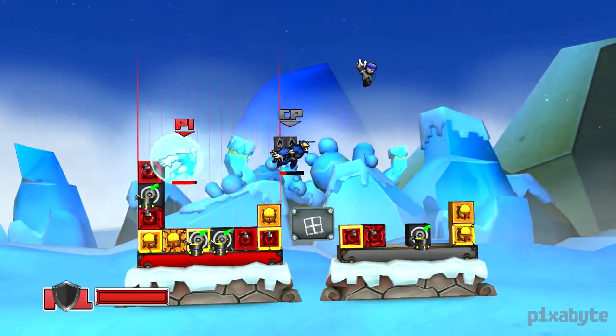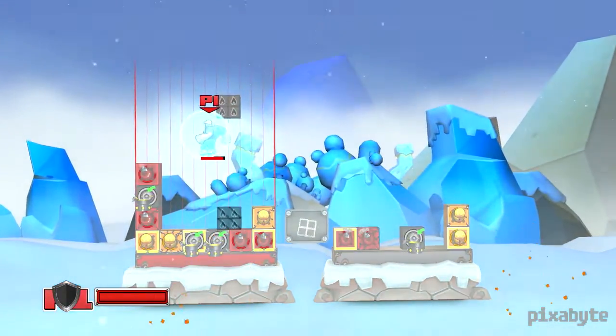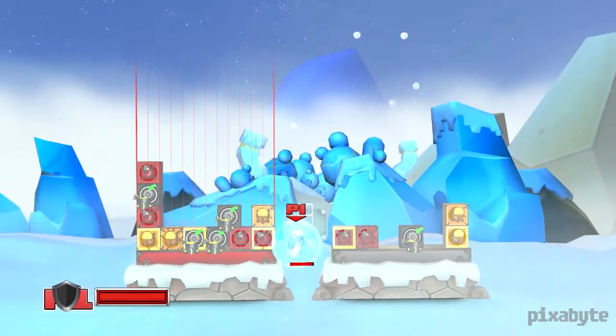They don't have any personalities, they never speak during the battle, and it's kind of a shame because the character design is actually pretty well done between the 4 characters.